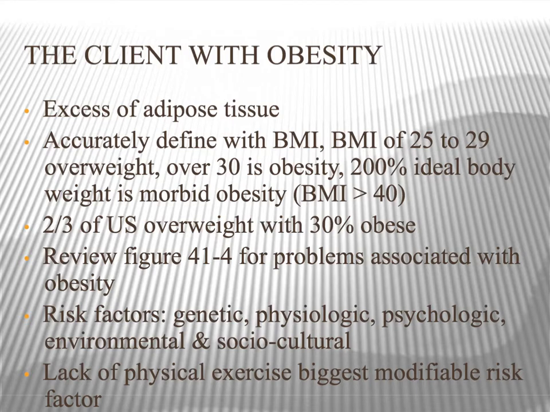If someone has a BMI greater than 40 or over 200% of their ideal body weight, this is considered what we term morbid obesity. There are times when a BMI is not accurate, especially when someone has a high muscle mass. Of these numbers, the one that is alarming is the rise of childhood obesity in the United States. When we look at the client with obesity, we understand that if we could target childhood obesity, it would help decrease the overall issue.